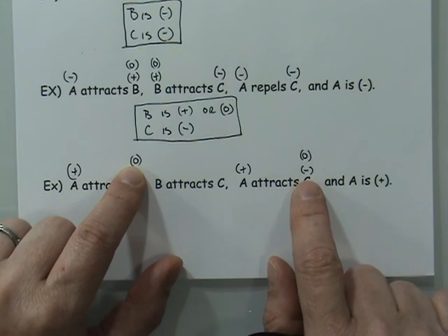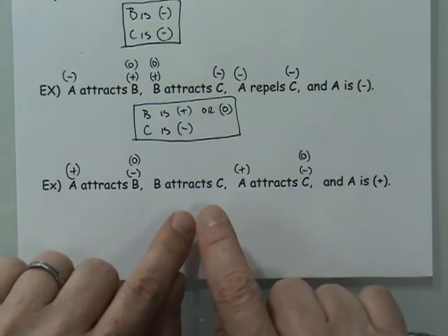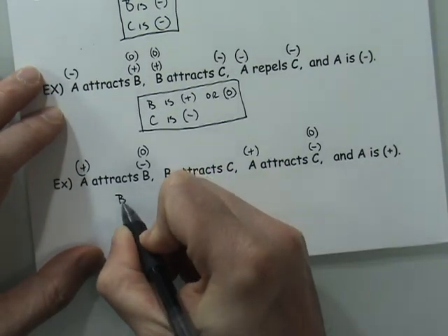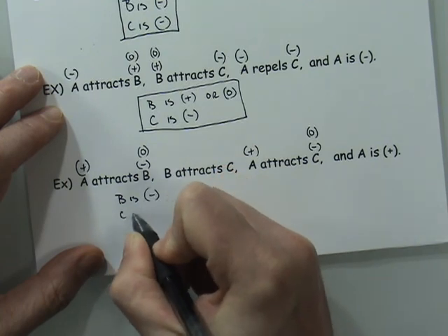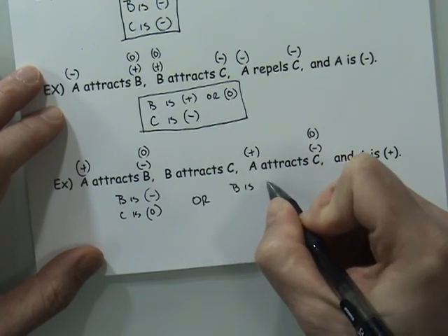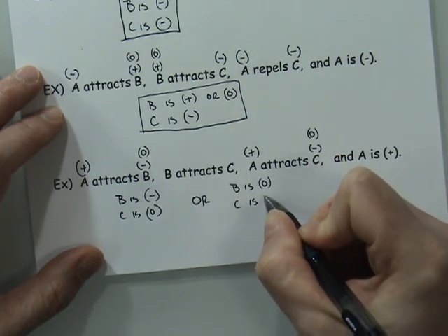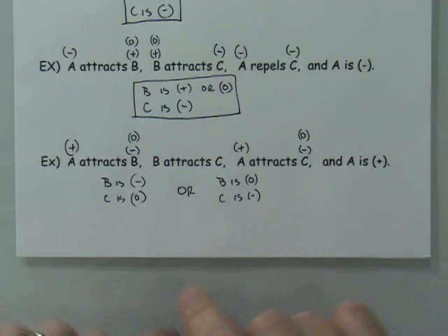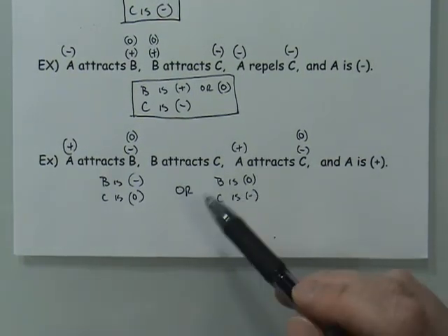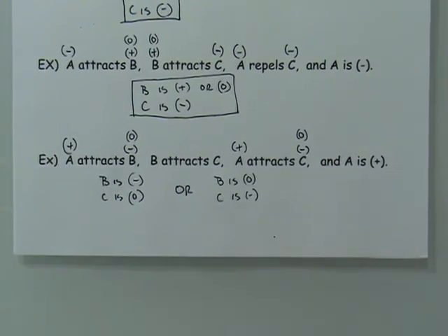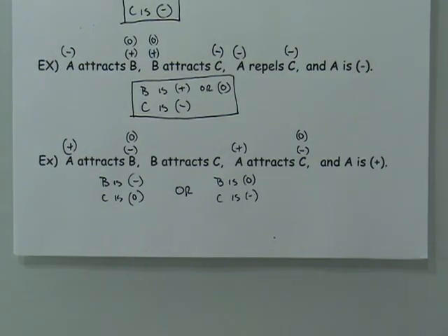I would find that B and C would attract each other, and with no other information, which I don't have, I could not tell you which one of the 2 it is. But I can tell you it's one of 2 possibilities. Either B is negative and C is neutral, that's one possibility, or B is neutral and C is the negative one. So it's either this or it's this. Those are the only 2 possibilities, but I couldn't tell you which one it is. At this point, I could not tell you whether B is charged or whether C is charged, but one thing I can tell you is that at least one of them is charged with a negative charge, and the other one must be neutral, because that is the only way you could get all 3 of these tests to work the way that they do.